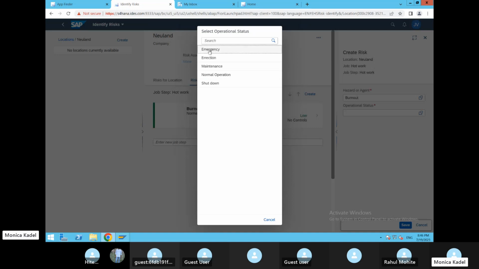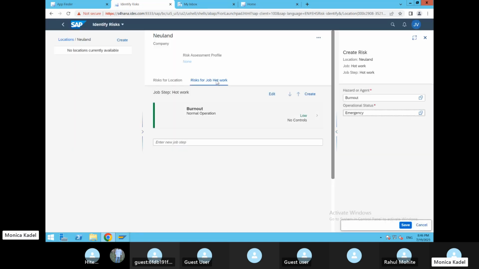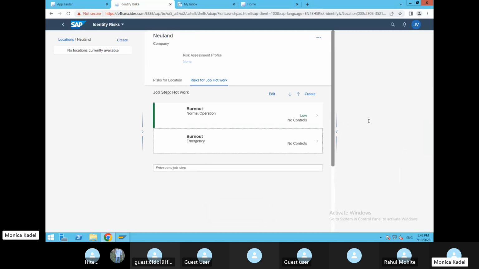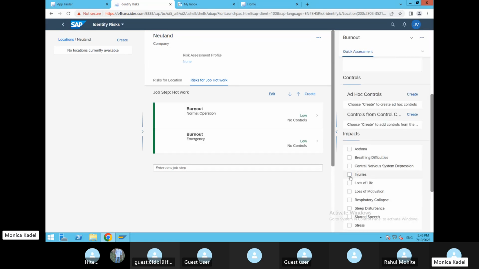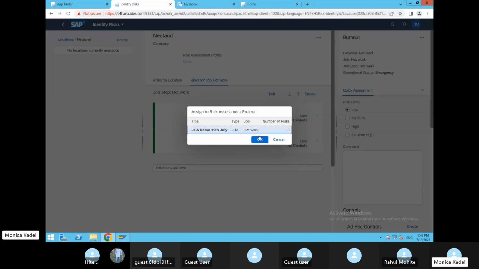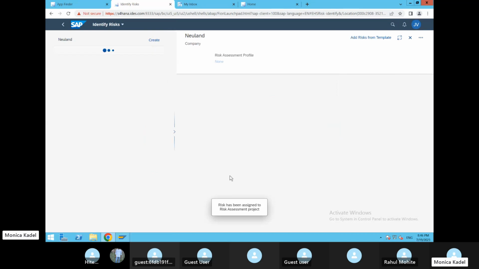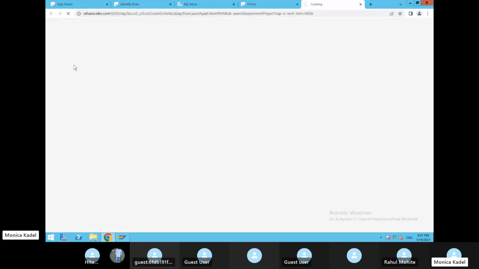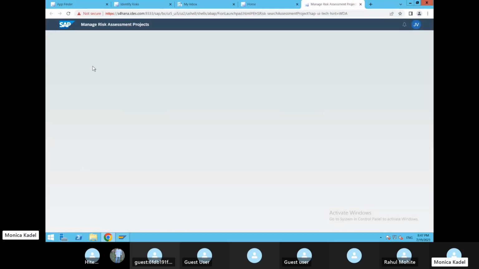And emergency, because I have selected this while creating my assessment. Now assign it. Now the system will allow me to assign this risk. Clear what all errors we can get and what all things we need to keep in mind. Any doubt? Yeah, clear.